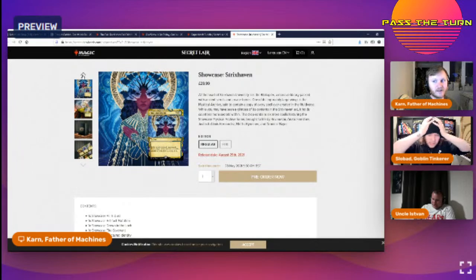Actually, I can't really see why they've left these out of the normal Strixhaven set. Just put them in it. They're just being difficult. He's acting up again. I've told him. Get them in the set. Might make it worthwhile then, eh?